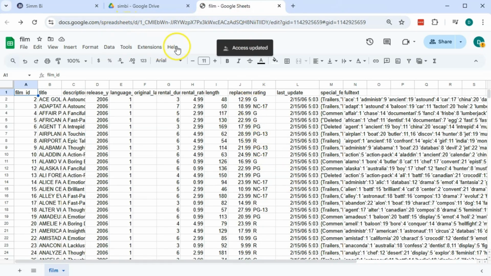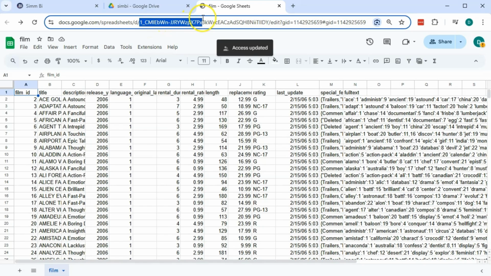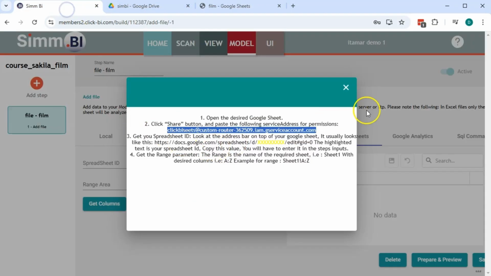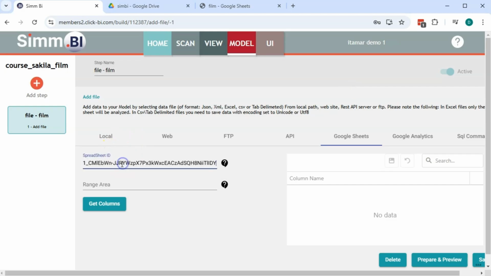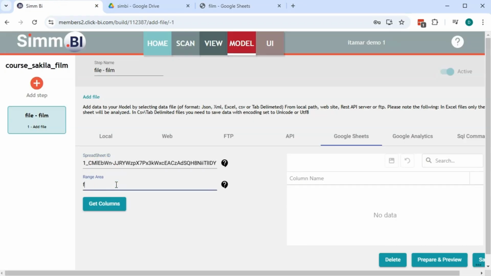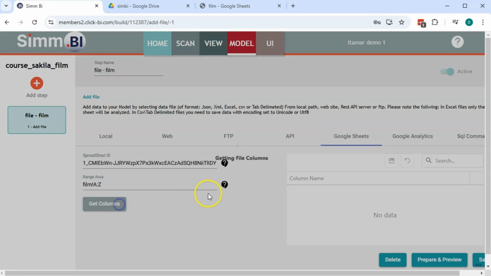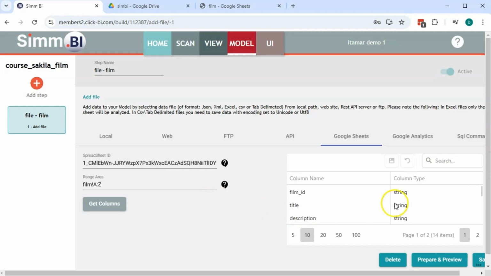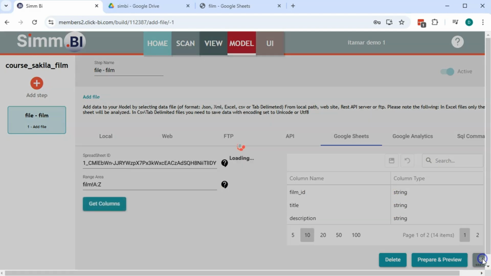Perfect. Now let's take the spreadsheet ID. And we have the film. A to Z, get columns. Perfect. I will save that.